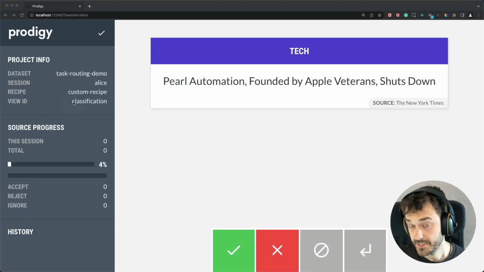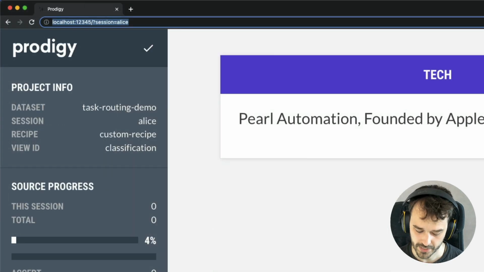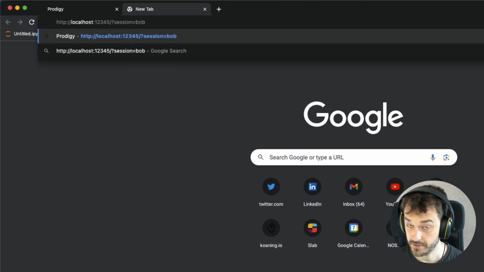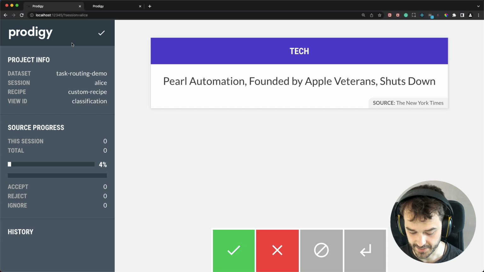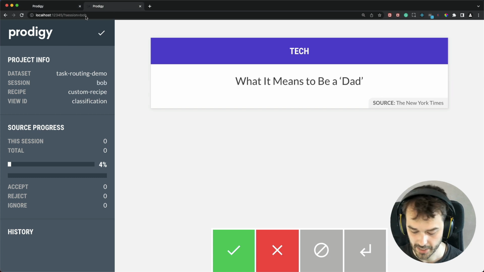Then there's a couple of interesting side effects. For starters, in the sidebar over here, we can see that there's actually a session name now that Prodigy is aware of. And we can see the first example that Alice gets to annotate. If I were now to open up a new tab and say, well, there's another session called Bob, then we can see that there's a new session name, of course, but we can also confirm that there's a different example to be annotated here. So the queue, effectively, that the Alice user is seeing is definitely different than the one that Bob is seeing. And it also makes sense if you think about the task router that we made. When the task router needs to make a decision, the current session making the request is the one who will get the item.